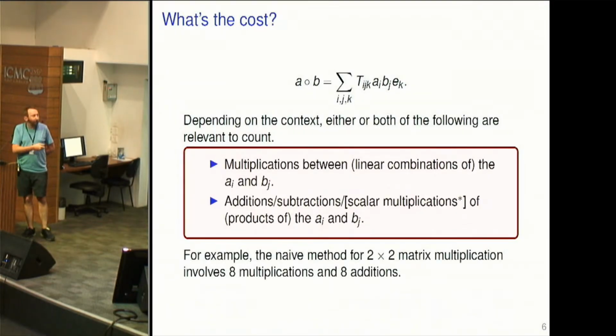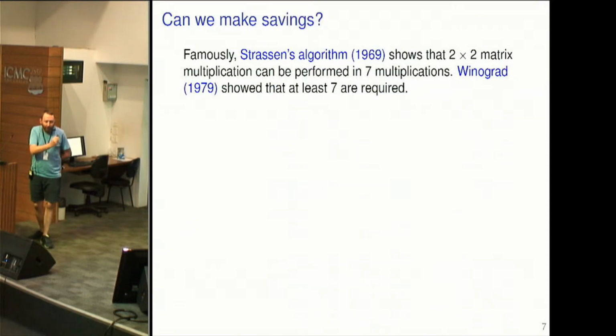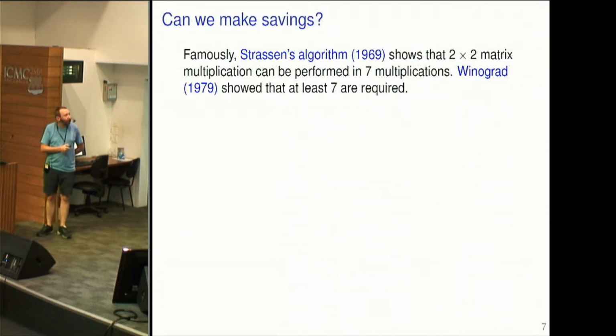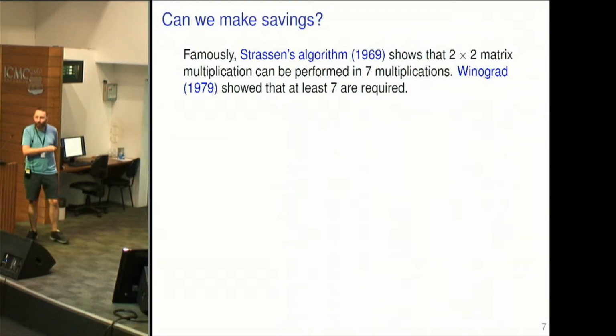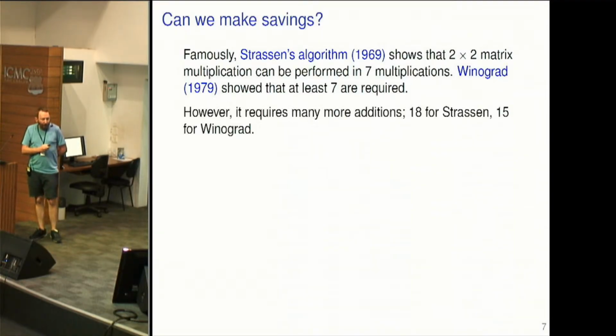So, okay, the standard naive way of doing 2 by 2 matrix multiplication, we know we have 8 multiplications and 8 additions. And the very famous Strassen's algorithm tells us that actually you can do it in fewer multiplications, just 7. I think Daniel told me that this paper was only like 2 pages long or so. He just said, bam, here it is, and walked away, which is pretty cool. And then Winograd showed that actually you can't do any better than 7. So that's obviously hugely important and plays a role in lots and lots of things.